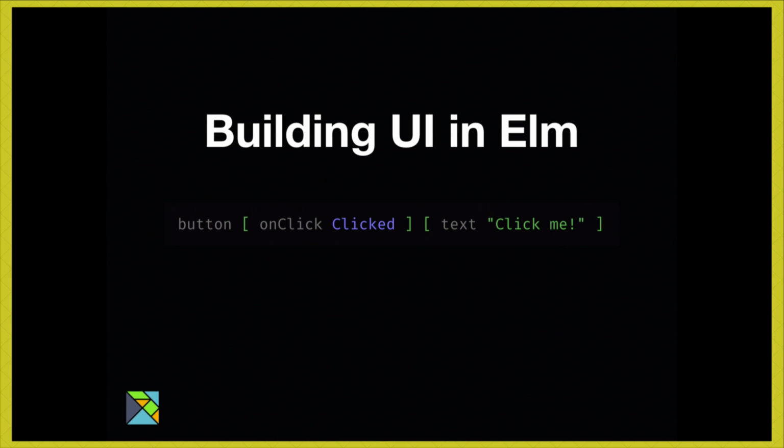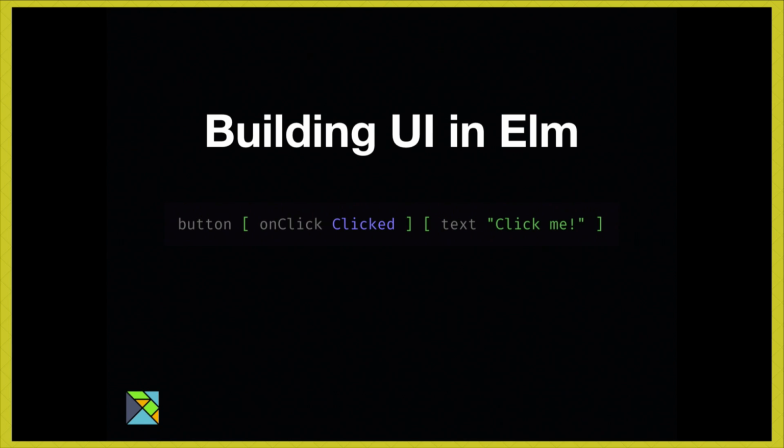If you're wondering what DOM node text maps to, it doesn't. It's actually a text node. It's not a div or a span or something like you'd have in React. So it's actually just going to be a button with the text click me in it, not a span or anything. Any other questions?